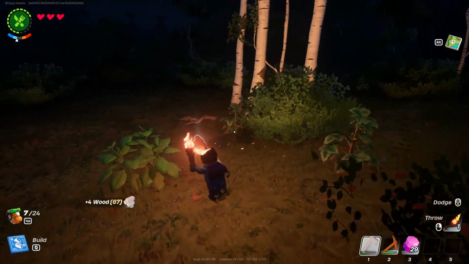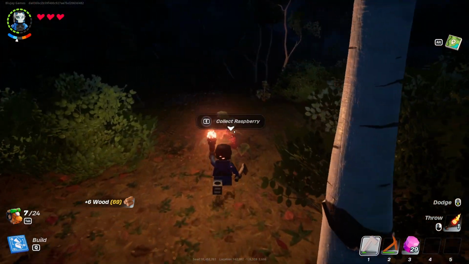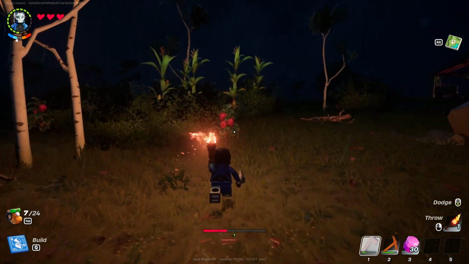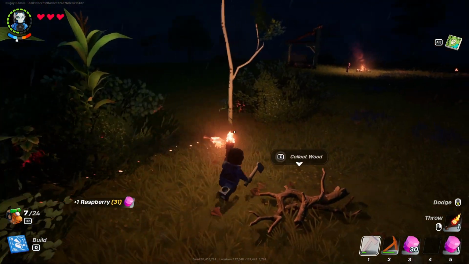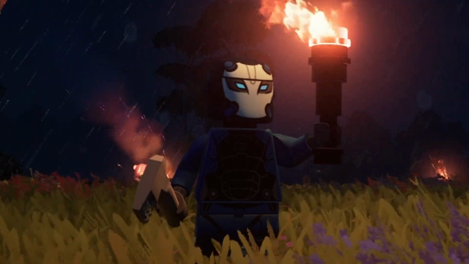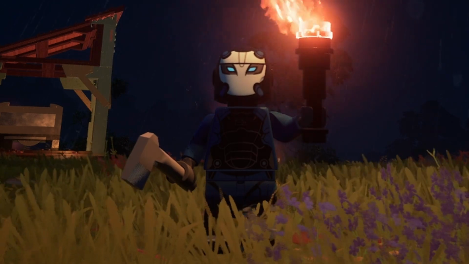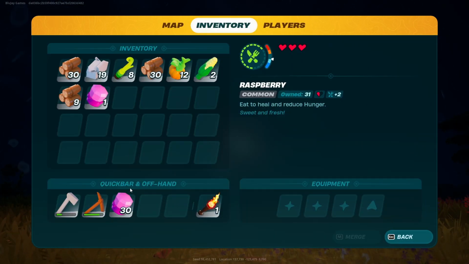As you begin to collect more resources, it's also important to know that you can only carry so much. I've just collected my 30th raspberry, and if I try to collect another one, you're gonna see that that number does not go up, but it starts a new stack. So far, all of my findings have shown that every item except for tools stacks up to 30. That may change as we progress through the game, but so far, you either have one tool in an inventory slot or up to 30 of any kind of material in another slot.